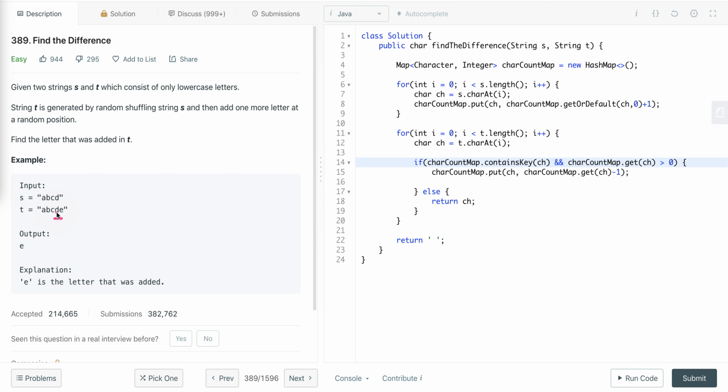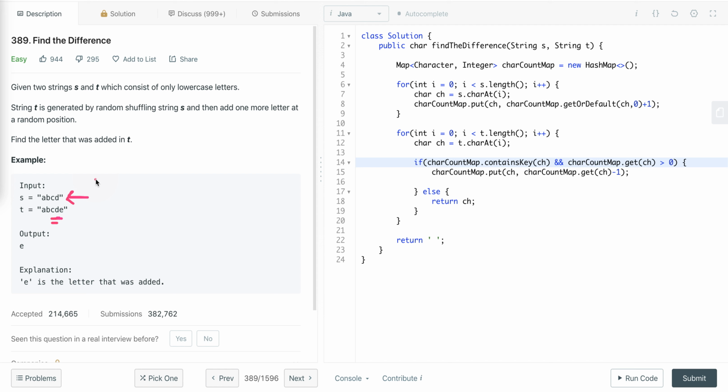In this example, I am using a hash map to solve this problem. I have first traversed this string and created a map of character and its count. And then I have traversed string T and checked which character is not present in the map.